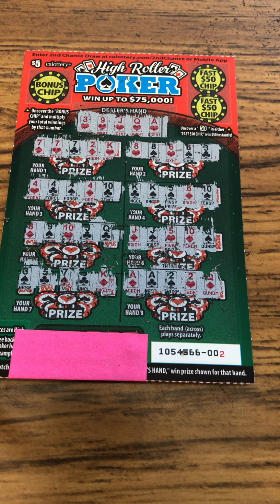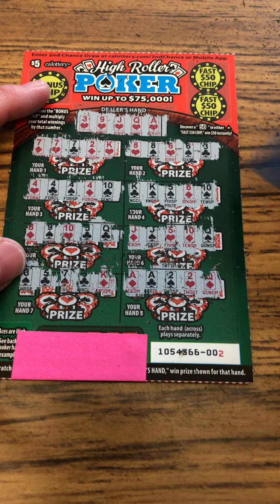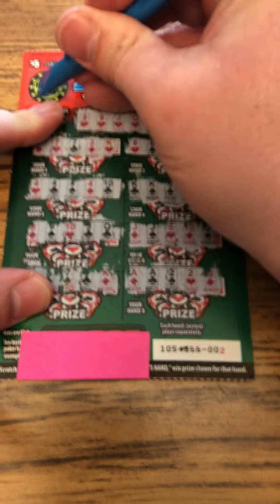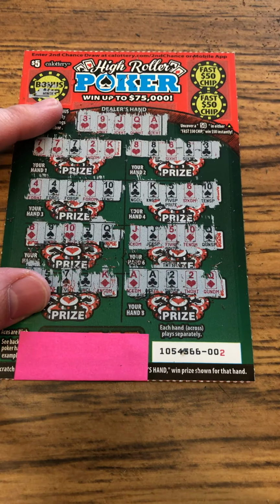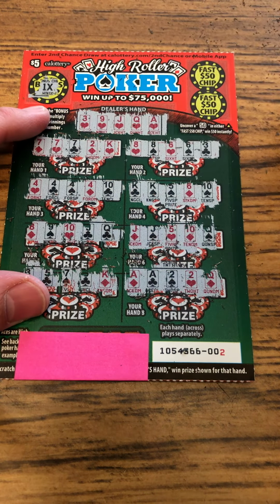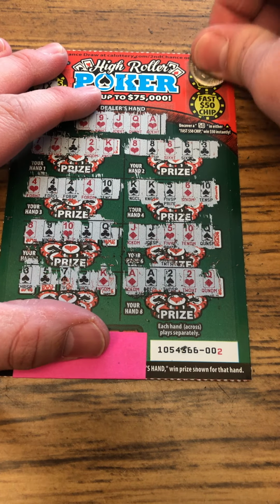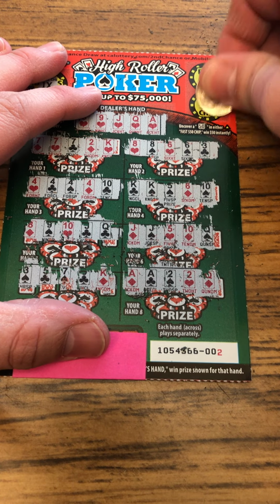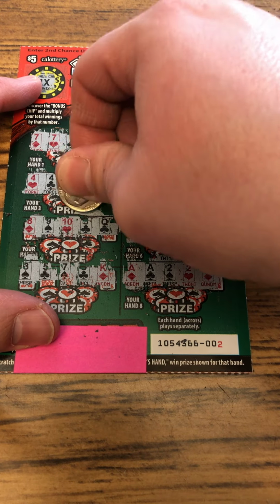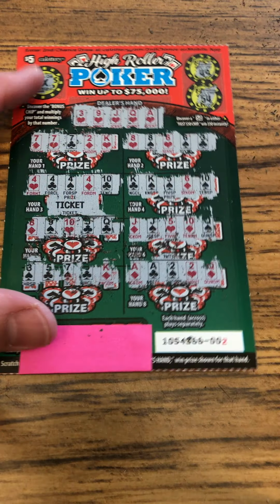I'm going to use our scratcher tool, I think. Okay. So the only thing we had there is those 4s, right? Yes. So let's do the bonus first. Oh, it is hard. Nickel time. Nickel time. That's what's going to take forever. Oh, that's so much better. Okay, do we do the bonuses? Yeah, why not? I think we have to. That's not 50. That's not 50 either. Okay. That is a way to start off a book of $5 poker night tickets.